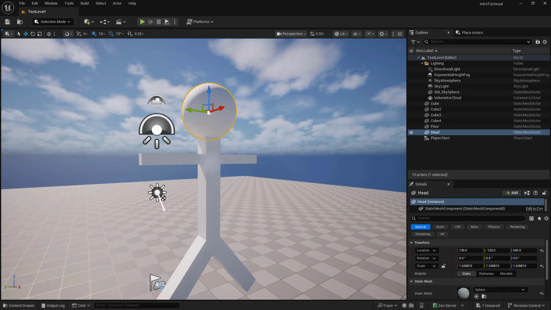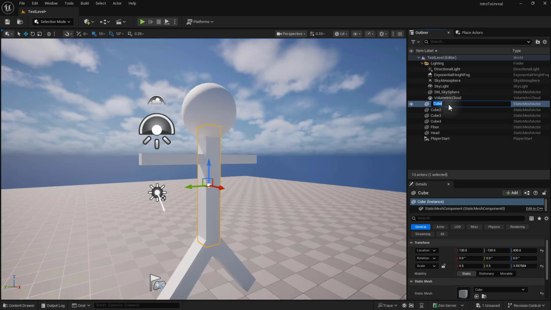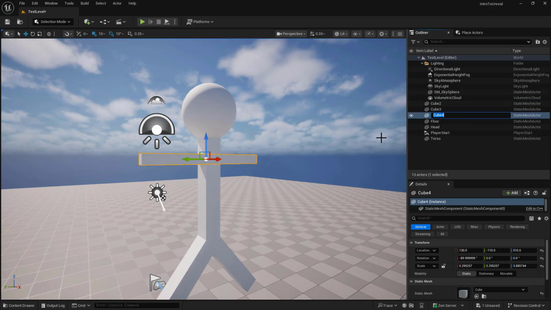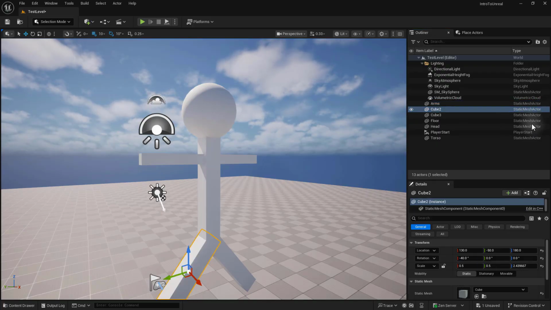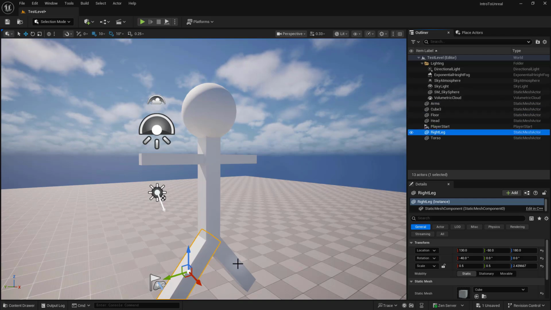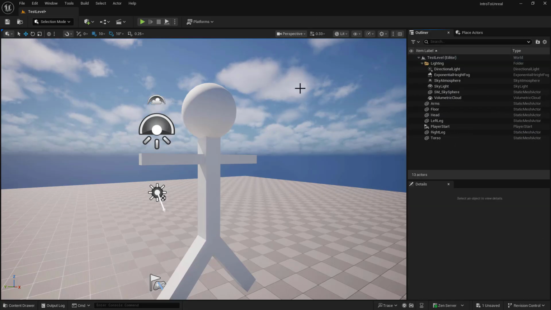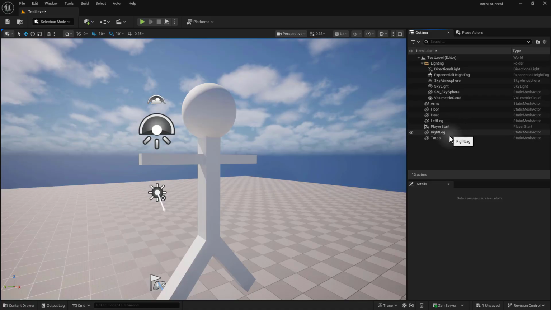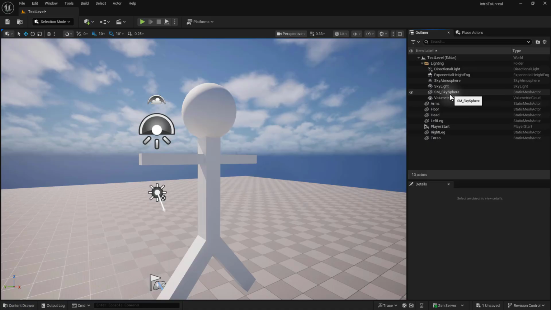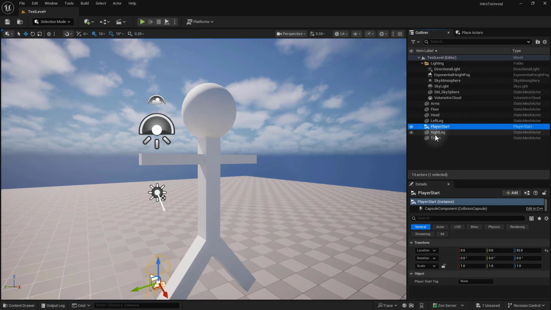I'm then going to select the torso here, press F2 and call this one Torso. I'm going to select the arms, F2, call this Arms. I'm going to select the leg, F2, this is going to be the right leg, and then we can do the same thing for the left leg, like so. Now, when we look in the outliner, we can see exactly where the arms, the head, the left leg, the right leg, the torso are. Just like every other actor here, they have a name that matches what they are. So at a quick glance, we can easily select the specific thing that we need.